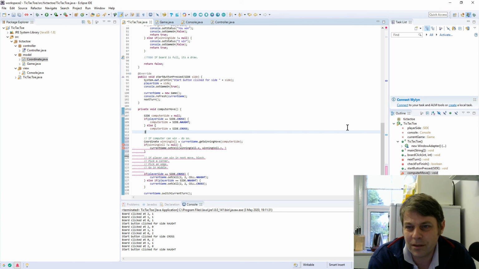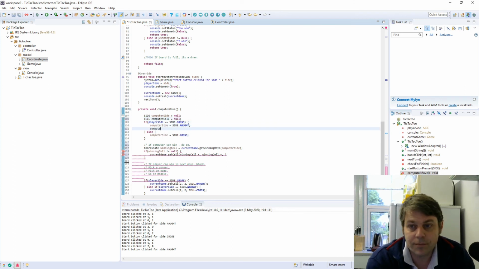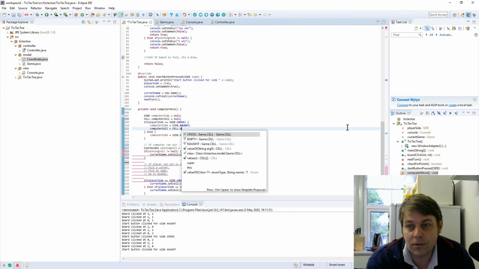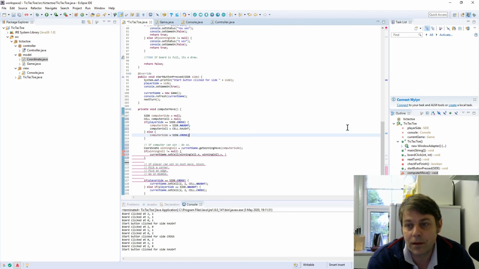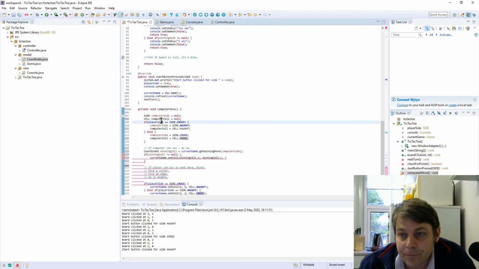So if player side is side cross, computer cell. I should probably have made the side and the cell object the same, but the difference is a cell can be empty, whereas a side is just either naught or cross. So computer cell equals cell dot naught, and then computer cell equals cell dot cross.